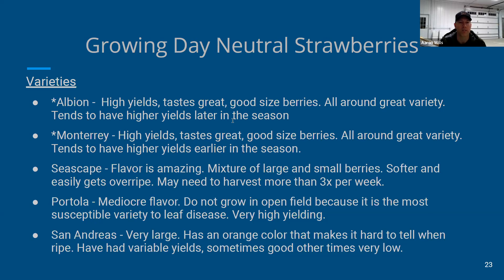Can you cut and save your runners to use the following year? I think you totally could. You could store them in a cooler, or cut and pot them — but then you'd need to figure out how to keep them going over the winter, maybe in a greenhouse. I don't know a lot about how that's done, but it could certainly be an option.